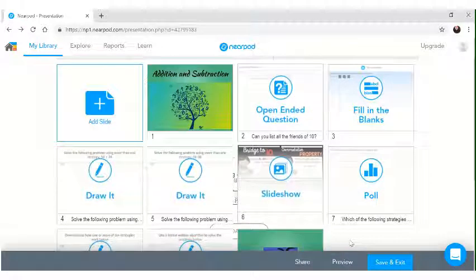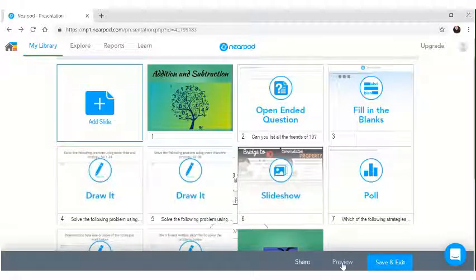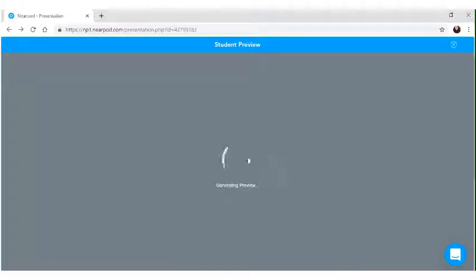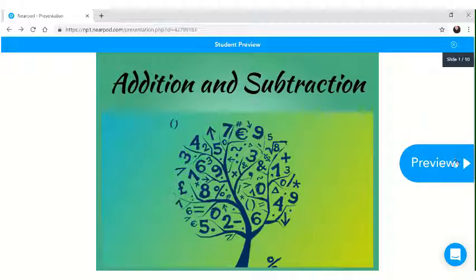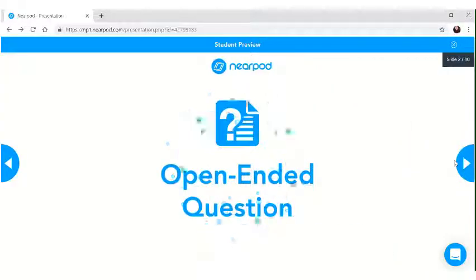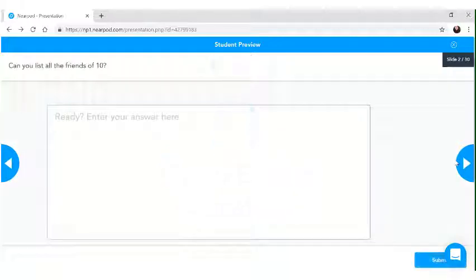So I'll just show you, you can then preview what you've made. If you have a look at the one that I've done here, I've just made a very simple title page or opening page. And then I get straight into open-ended questions, really to gauge what understanding my students already had on addition and subtraction.